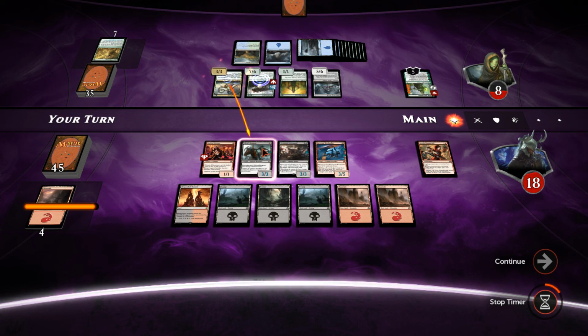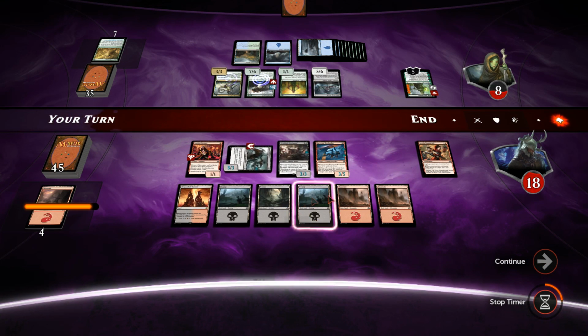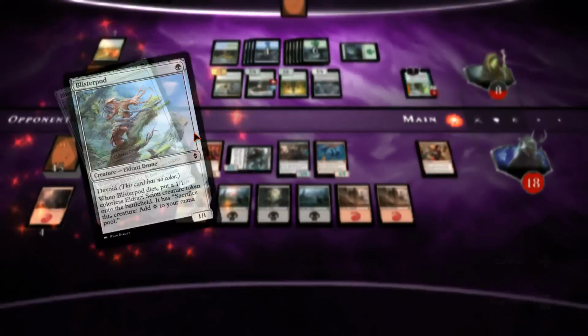That is a good flash. That is a very good flash. All it really did there was just force me to throw away a card, unfortunately. Gives you flying, but it's not really much good when you can't fly into anything. So at the moment, we're just looking for an answer for lethal. And we've got Blister Pod.